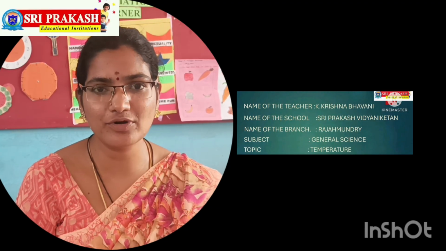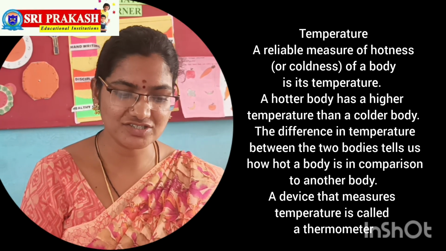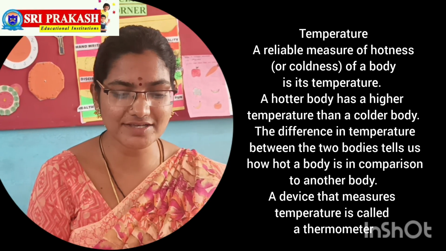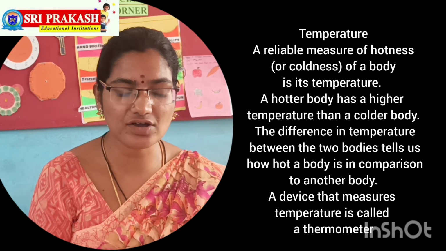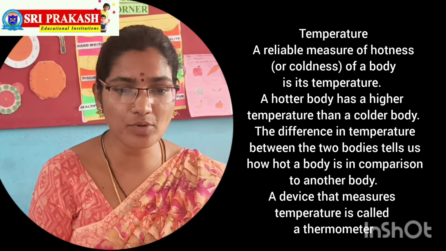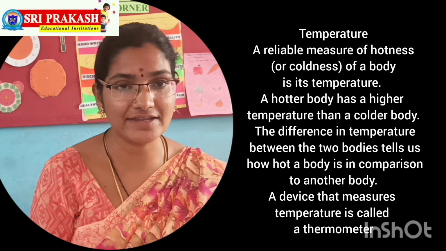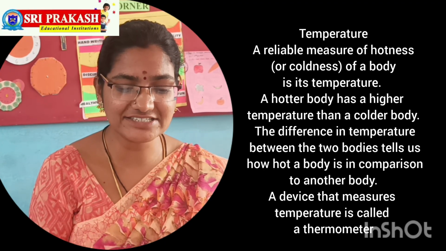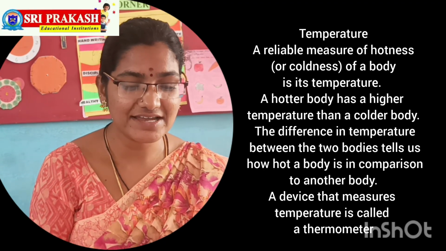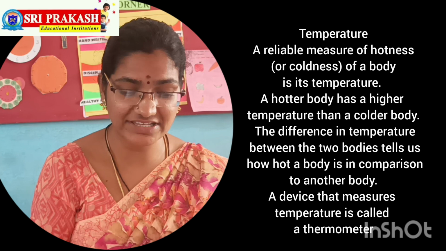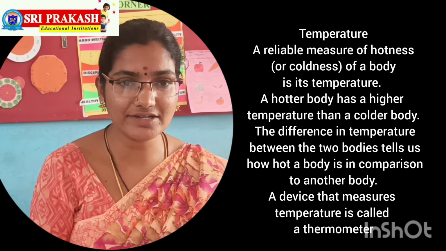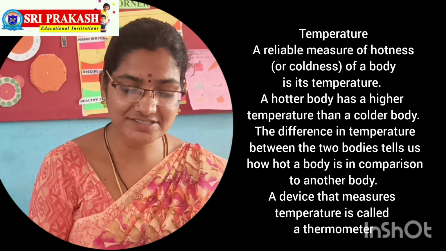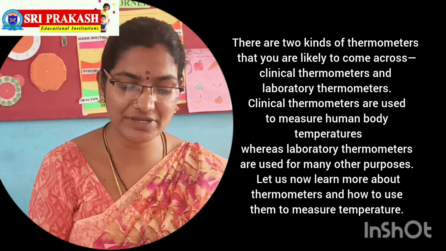Today I am going to read about temperature. Temperature, a reliable measure of hotness or coldness of a body, is called its temperature. A hotter body has a higher temperature than a colder body. The difference in temperature between the two bodies tells us how hot a body is in comparison to another body. A device that measures the temperature is called a thermometer.